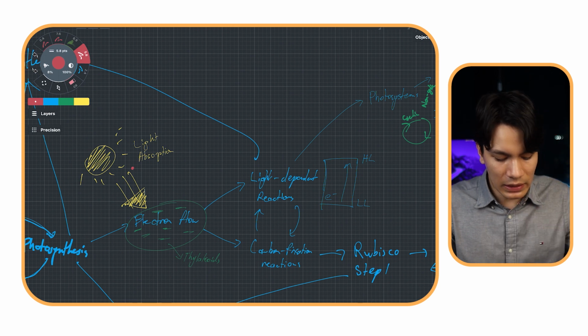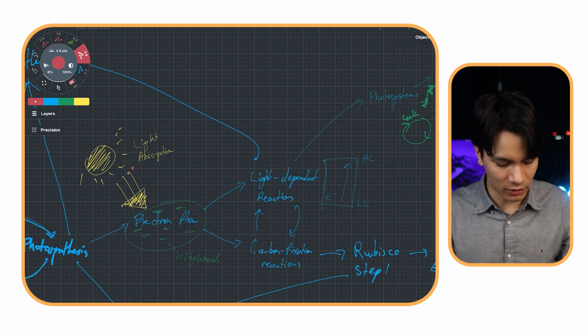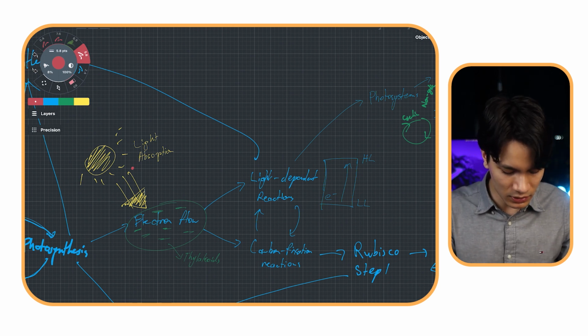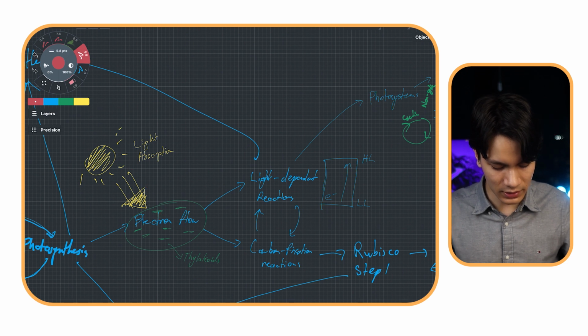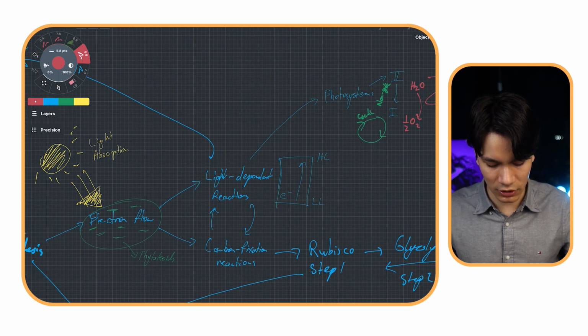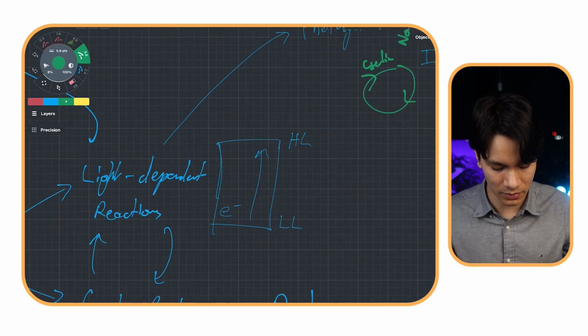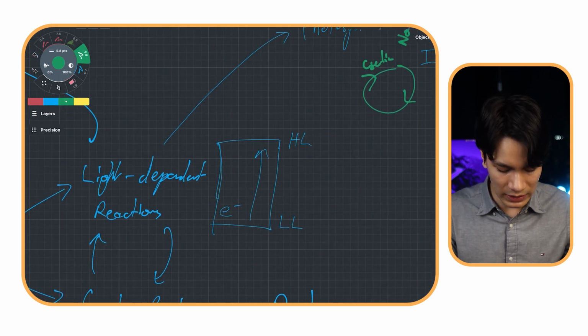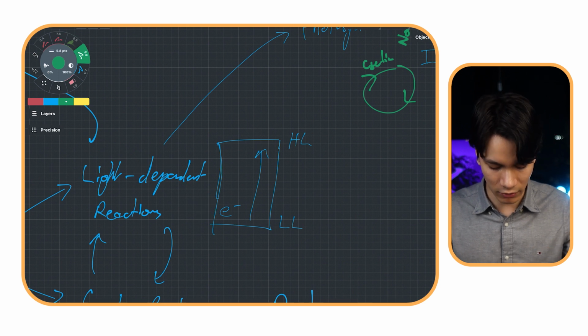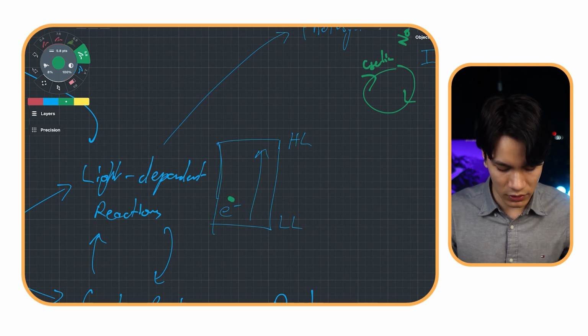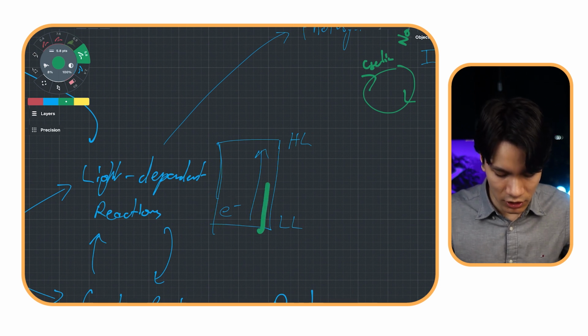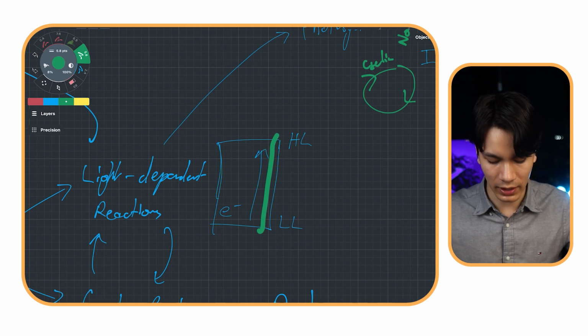For me, the light absorption, and I have a bit of a physics background, tells me that light is hitting into some of the thylakoids, inside of the chlorophyll, and that allows these light-dependent reactions to occur. This diagram here is a physics diagram that makes a lot of sense to me, in that when the light hits, that provides energy, right? And that energy is transferred to the electron, and that allows it to jump to a higher energy state.